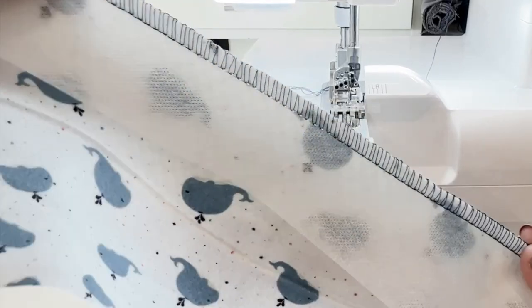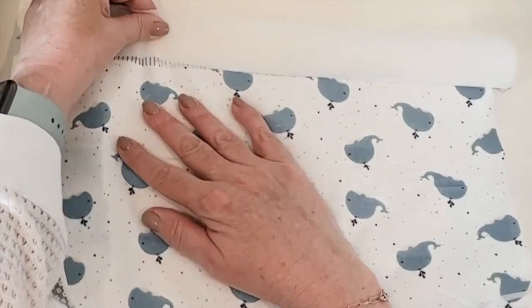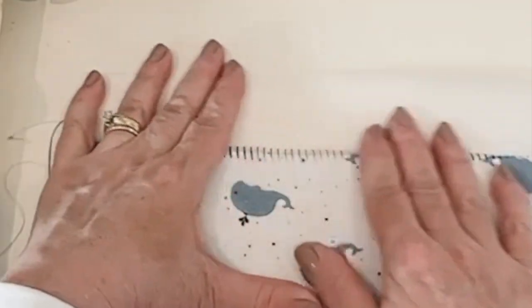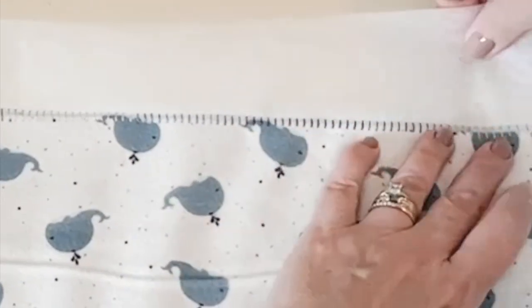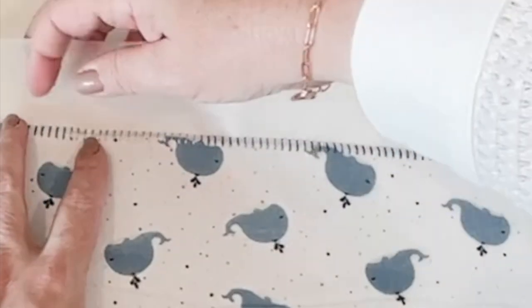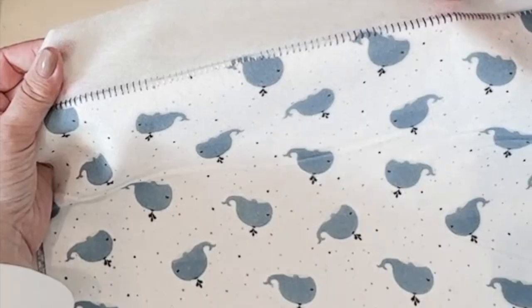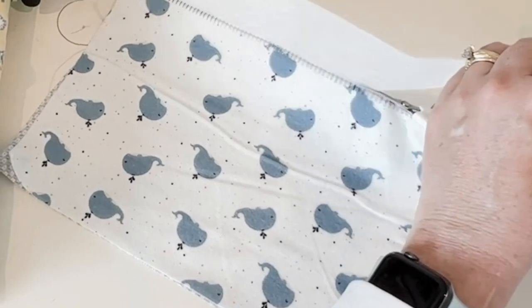Take a look at the way it looks now, but in just a minute you're going to see something completely different. Once this is stitched out, it's time to reveal what's underneath by simply pulling back on the water-soluble stabilizer — you're going to see that the blanket stitch is now being shown. Give it a little wiggle and you'll be able to pull out all of those stitches so they look nice, even, and beautiful. Once you're finished pulling out the stitches, simply take your scissors and cut close to the edge.